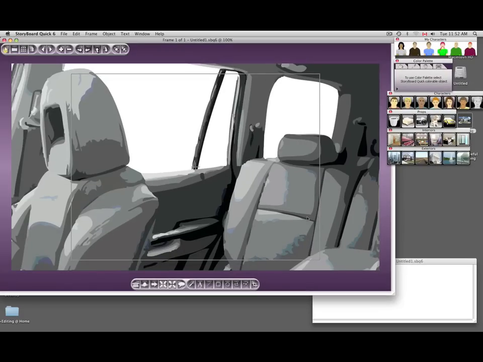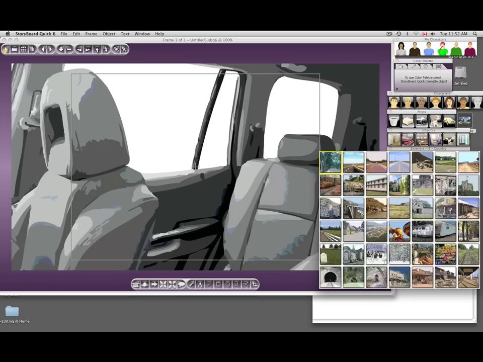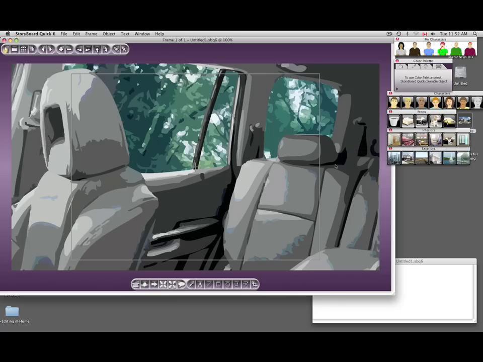Now, you can see we have our car element, and you can see that outside it's a very bright day. Well, it's not actually that bright. What is actually happening here is this is keyable, which is excellent. So what I can do if I wanted to is come down to some country exteriors. Which exterior do I want to use? I'm just going to use some trees. And there we go.